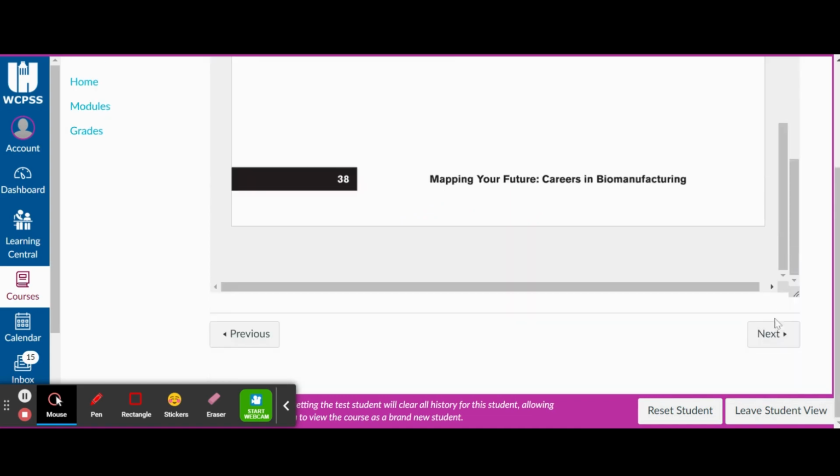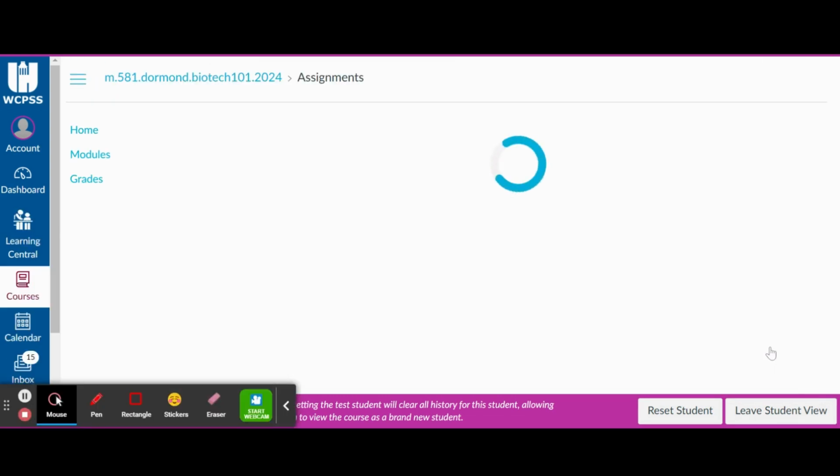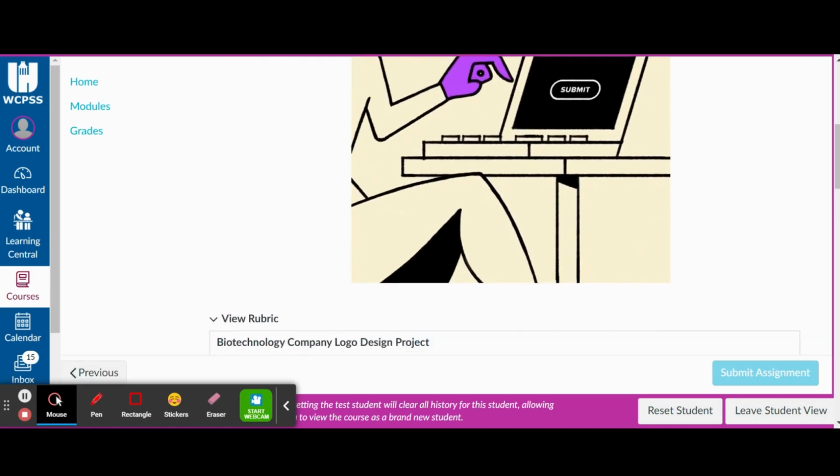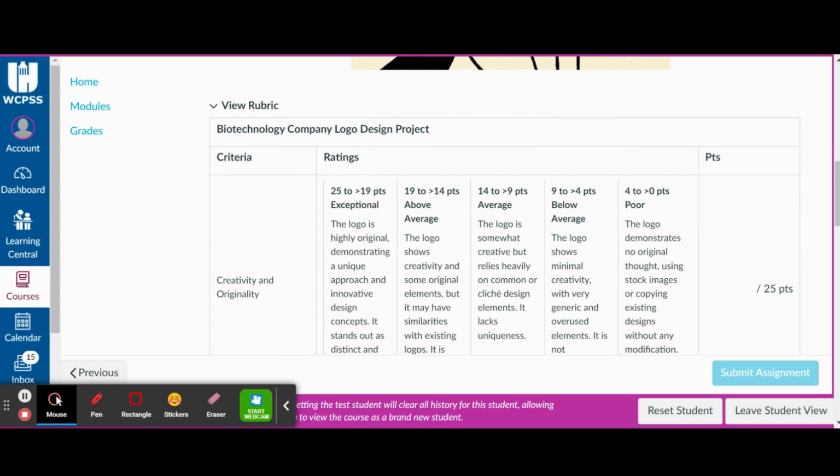And if I click that next button, this is where they'll submit their assignment. And guess what? I have a rubric so that they'll know the ranges of what exceptional work looks like in a certain area versus work that needs some more help and support. But this right here is my module for the first week of my 3-week Canvas course for biotechnology.